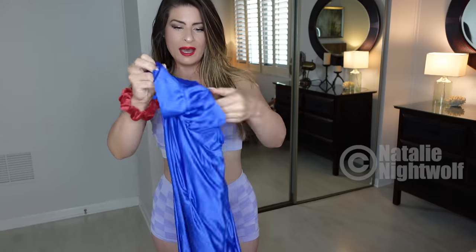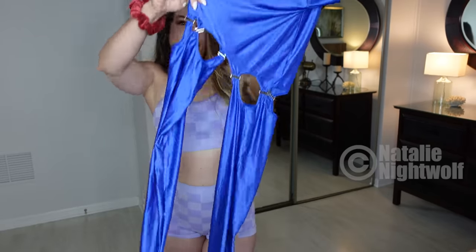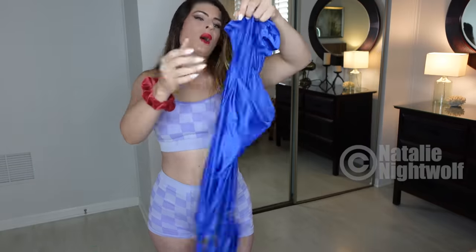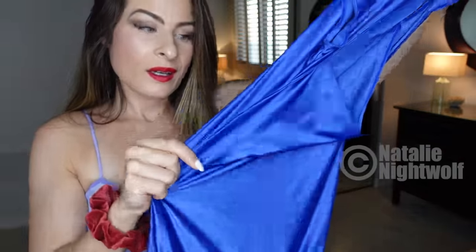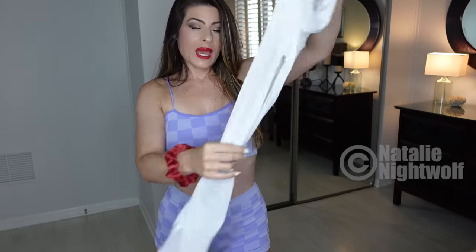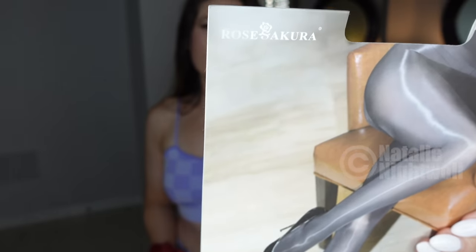The fourth outfit is the most exciting — I'm going to see if I can get away with it. It's like a dress with a kind of open chest area up top, and then it's connected garter-wise to these stockings. It's a very silky, satiny, spandex-y, very sexy number. This outfit seems super sexy, so I'm not sure what I can get away with on YouTube. With all or most of those outfits, I think I'm going to try some white pantyhose. These are white pantyhose with booty-lifting technology. I have these in a million different colors — everybody always asks what brand. It says Rose Sakura, number 0812, from Amazon.